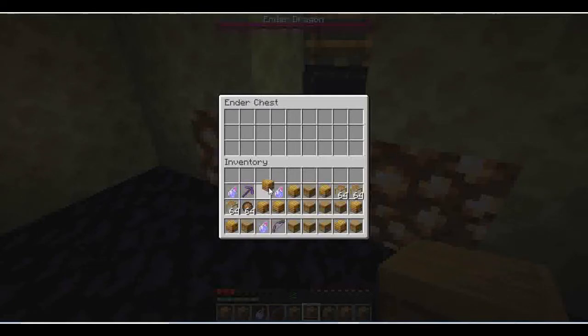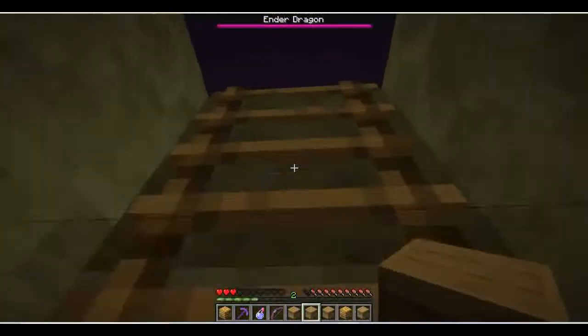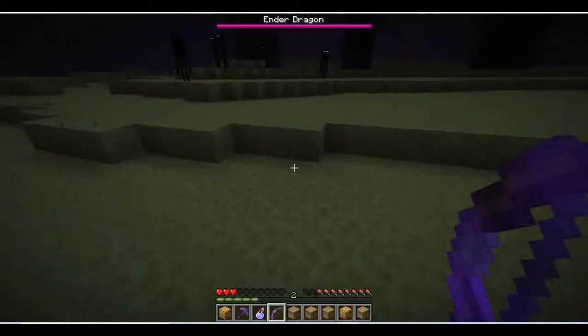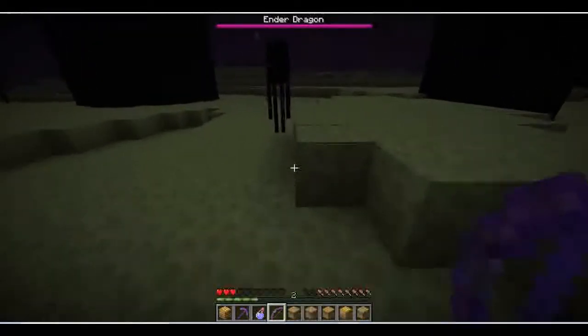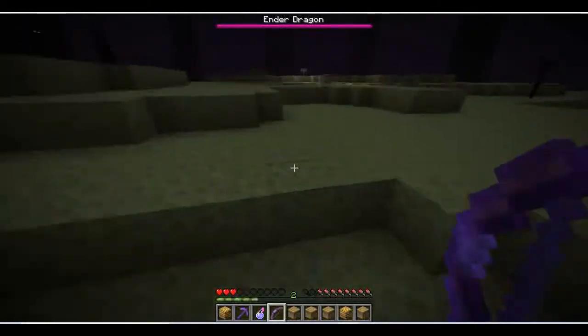Swiftness, bow. I like how this is turning into more of a let's play. Anyway, we have Missy Ender Dragon right here. Yeah, we hear the Ender Dragon. Yay! This is probably going to fail. Yeah, this is definitely going to fail.